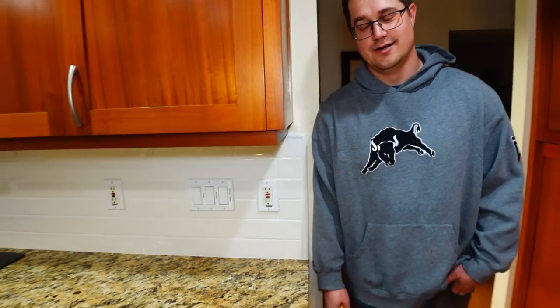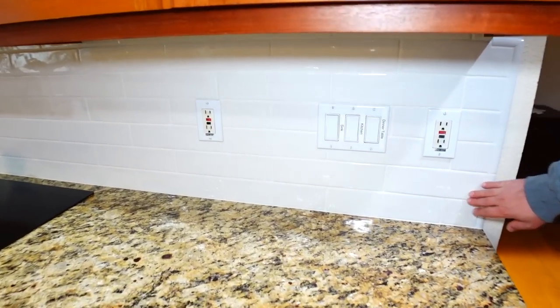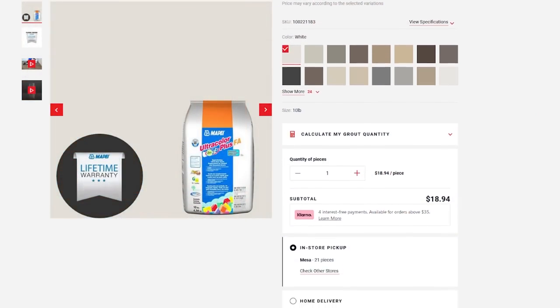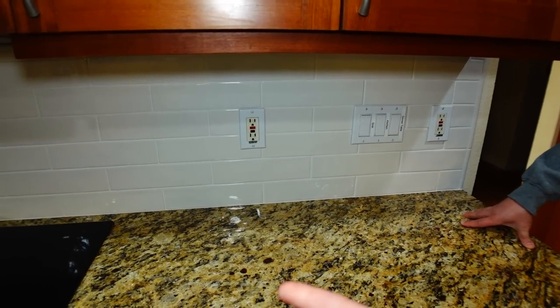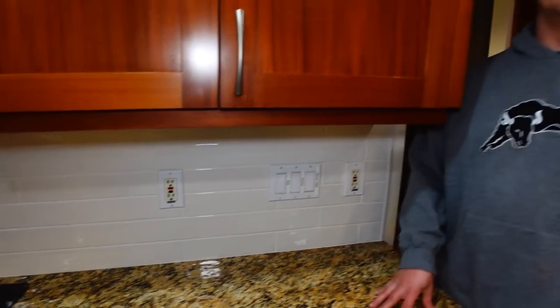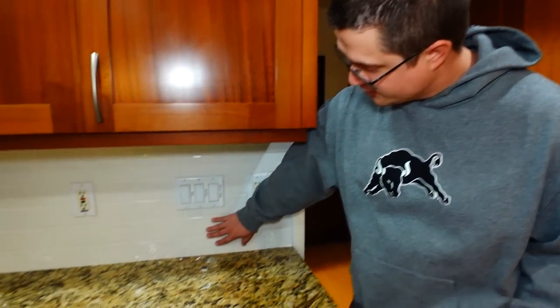We got news that the grout is all done and my mother-in-law is putting her kitchen back together — she's very excited. So we're going to go over there and see the completed look. It looks so good! We went with the white grout — it's the shade White by Mapei. What's so great is that specific line of grout doesn't have to be sealed and it's resistant to stains. White grout seems a little scary, but even the installers before they started asked, 'Are you sure you want to go white on white? It's a white tile with white grout — that's a lot of white.' And we said, absolutely.